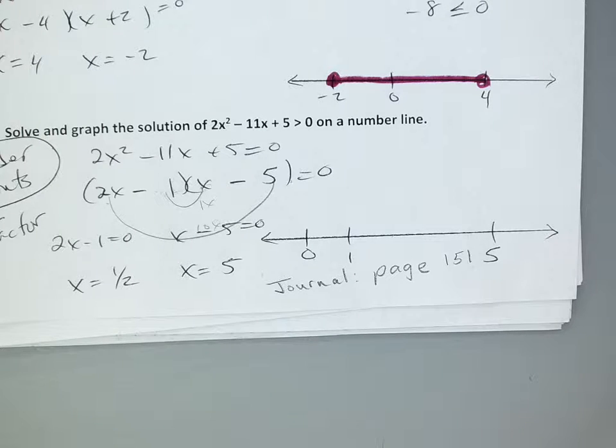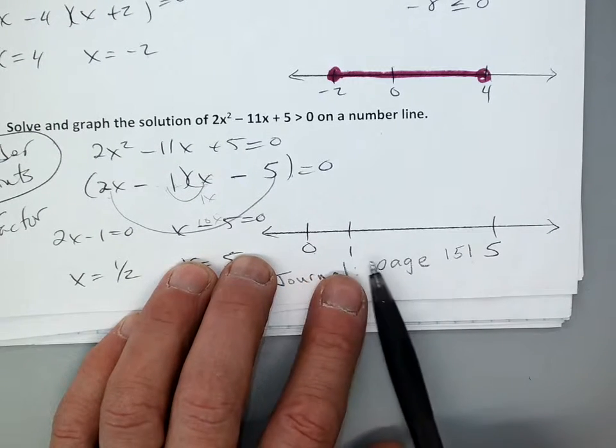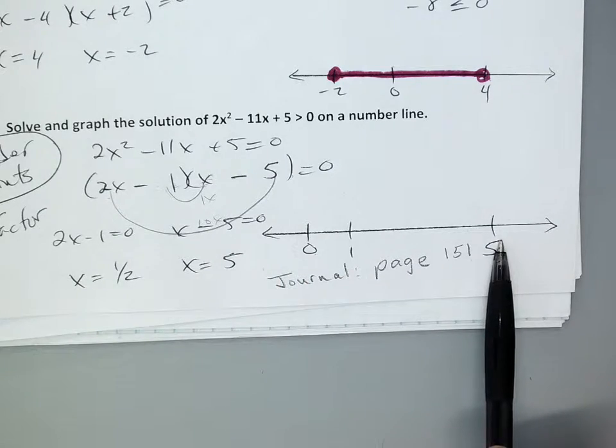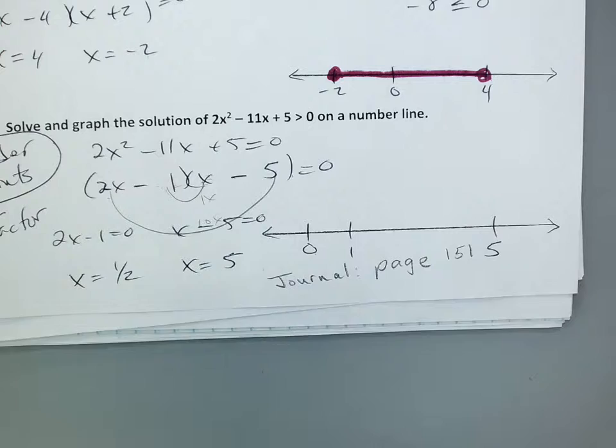But I'm at the point where I know that you know that it goes 1, 2, 3, 4, 5. Does that make sense? If you want to put all the little dashes in between and all the numbers, awesome, you can do that. Sometimes the answers might be from negative 35 to 50. I'm just going to go negative 35, 50.